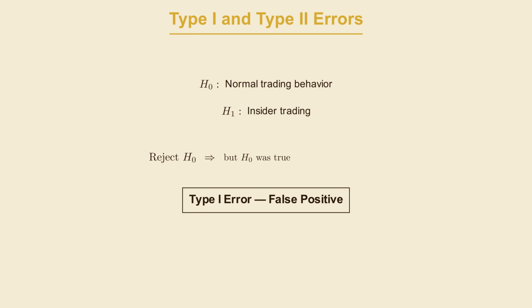Going back to Bess's case, the algorithm tests each trader against a null hypothesis, that the trader's activity is consistent with normal market behavior. The alternative is that the pattern is inconsistent enough to suggest insider trading. What happened is that the algorithm set its threshold, ran its test, and ended up flagging a trader. A type 1 error here would mean that the algorithm concluded that insider trading was happening when the trader was actually trading cleanly. The null hypothesis was actually true, and the person was innocent. The test rejected it anyway, however.